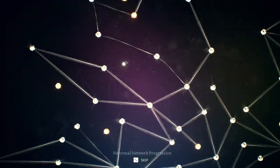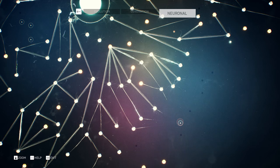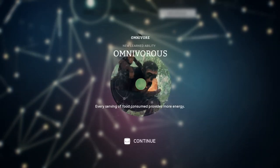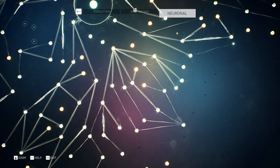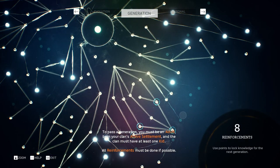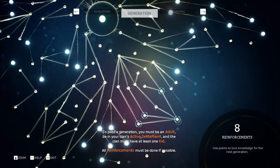If we go into our evolution here and look at that neuronal pathway — we are full of neural energy — we should now be able to make it. And yes, we are omnivorous! Now we can eat whatever we want. This is truly an all-you-can-eat buffet. Now we have to do a quick generation leap because we have all the babies with us. We've got 12 reinforcement points, and four of them are going towards ensuring that our next generation stays omnivorous.